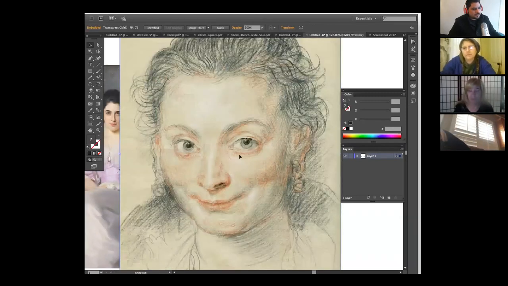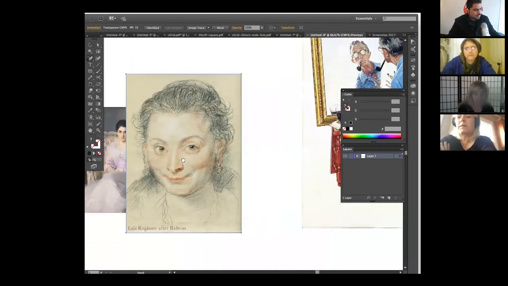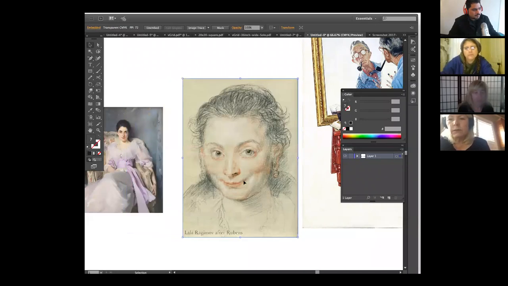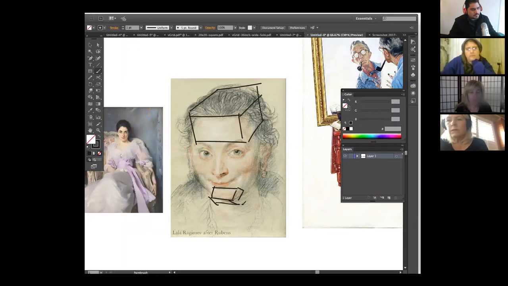Lady Agnew. So here's another image by Rubens, okay? And this was his second wife, Isabella. And he does a very similar trick, okay? If you look at the box that forms her head, it's tilting in like so, okay? If you look down here, you can see that it's tilting backwards, okay? If you look at this side of the face, he's basically designing it to tilt in like this, okay? And then this side is tilting in like so.